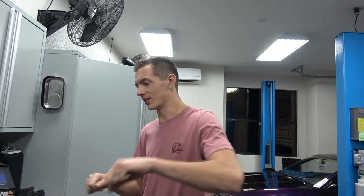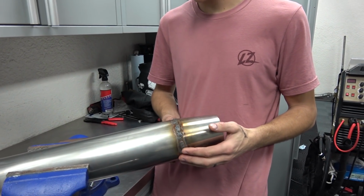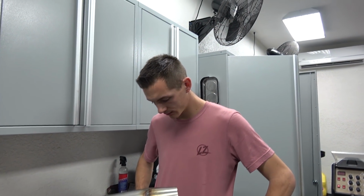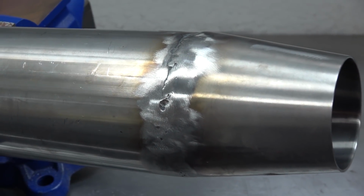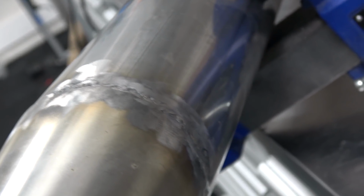I feel like MIG would be a lot easier because there's not so many things to be focusing on. It is, but stainless steel should be welded with TIG and stainless steel filler rod. Gotcha. You'll see how it looks in a little bit. Cool. I went ahead and cleaned off the pipe a little bit. That way I can run a bead over this and try to make it a little bit nicer.